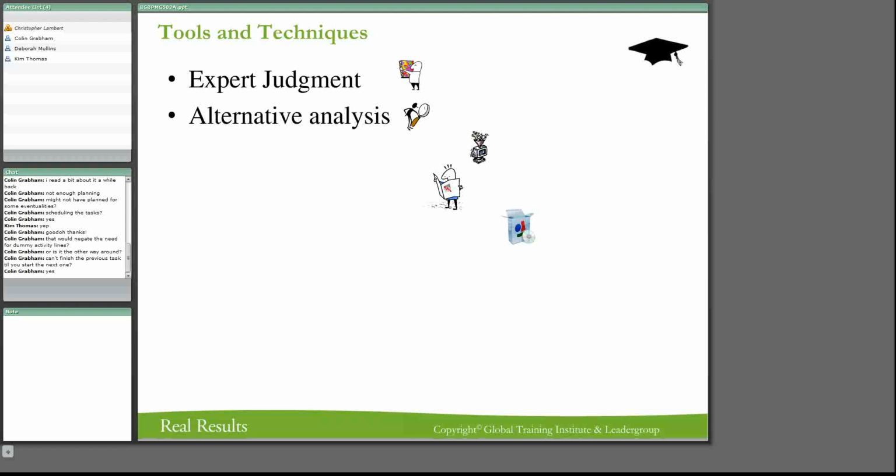He said it was going to be a lot cheaper than the way that he was doing it, but actually it turned out a lot more expensive because the alternative wasn't actually programmed in there, or the analysis hadn't been done properly. So alternative analysis is to look at and check out each activity very carefully to make sure that there might not be an alternative way that appears to be cheaper. All right, let's go on to the next one.